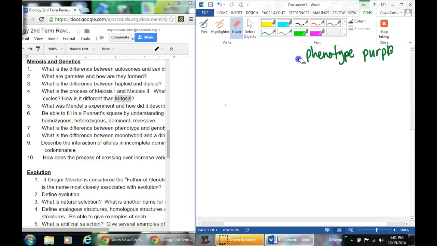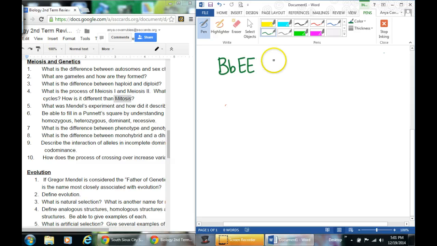And so if we were to take maybe eye color and hair color, so we had brown hair and brown eyes, and we crossed it with somebody that had blonde hair and blue eyes, now we have 2 traits that we need to do. So I know some of the teachers did kind of a foiling method, but I like to do the 2 monohybrid crosses.